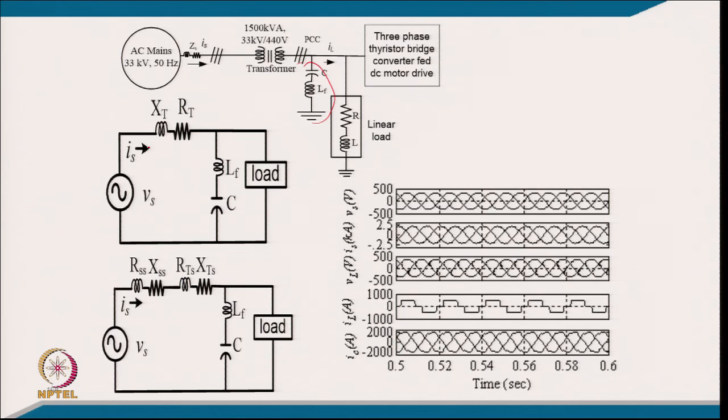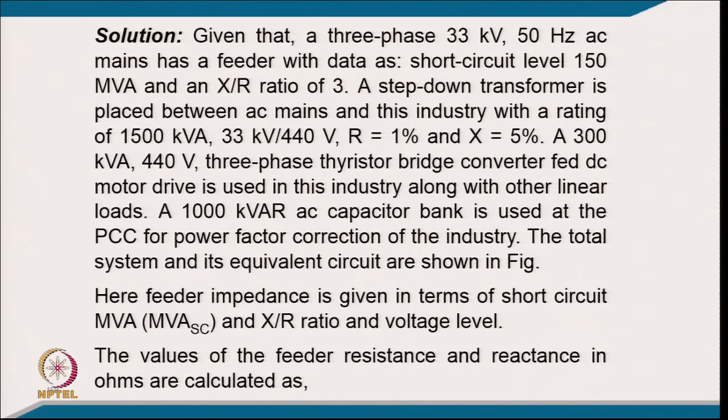So, that is the equivalent, you can call it the total reactance here, and this is the capacitor that we are keeping, and now we are keeping an inductor for tuning it for the lowest harmonic, that is fifth harmonic, and that is the total circuit. And you can see now clearly the current is improved, at kind of unity power factor, and it is a sinusoidal current, and then this is the voltage, this is the load current, and this is your capacitor filter current here, which are not disturbed, mainly because it is a reactive current. So, by tuning it you can avoid the kind of resonance. Let us come to the numerical part of it.